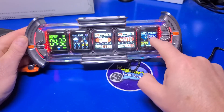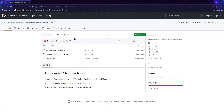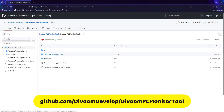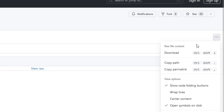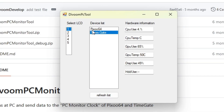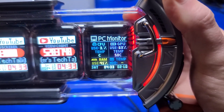On the far right you may see a display that is a bit different — it's a PC monitor display. If you're not familiar with GitHub, basically it's a way to share code you've created with the world. This is a GitHub project called the Boom PC Monitor Tool, written in C# .NET, that allows you to send PC statistics to the Times Gate. You don't have to be a programmer to use it — just download the zip file, extract it, and run the executable. Select the device and the LCD to receive the information, then minimize the app and the Times Gate will receive current PC information over your network connection.